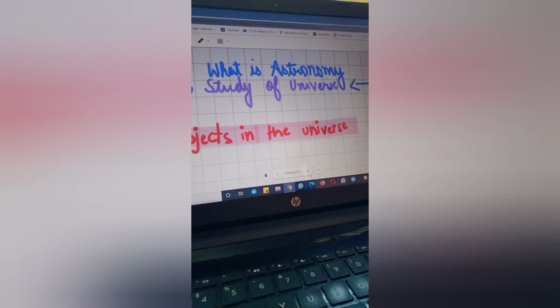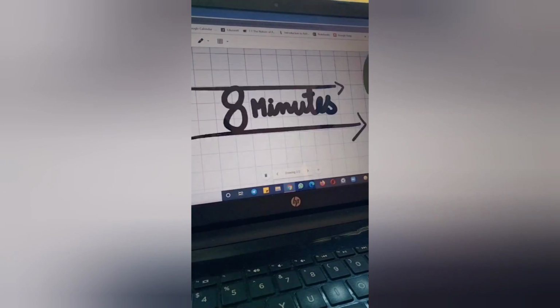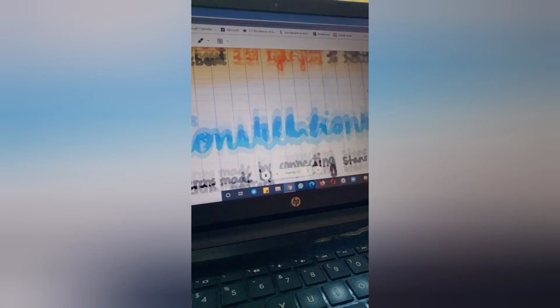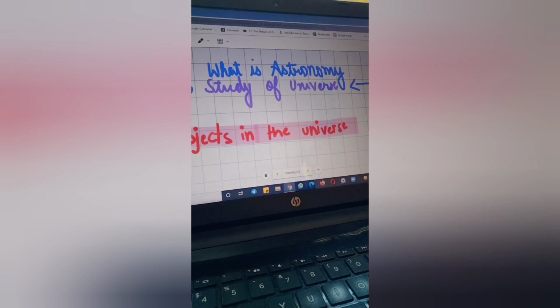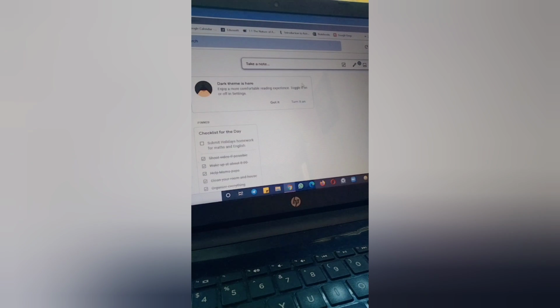In here I have my handwritten notes. Now obviously you cannot write handwritten notes on your laptop, so I've written these on another device and they're also visible on laptop, and I can also edit them on my laptop. So these all are some handwritten notes I've made till now of the astronomy class. So overall I recommend Google Keep because it is great for making checklists, text notes, or other kinds of notes. I'll tell you how to make one.